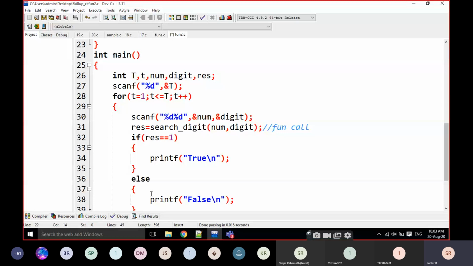That's it, nothing else. Write this. This is a function call.